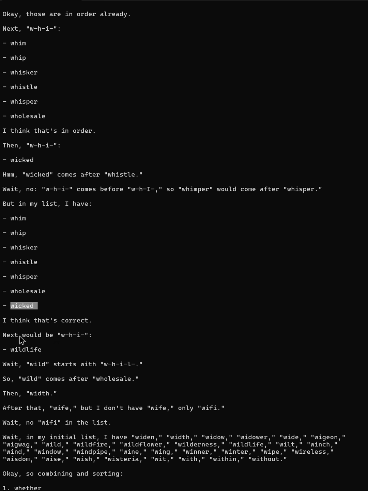We can see the model deciding on the order of the words, but it included the words wicked, wild, wildlife, wife, and Wi-Fi in the list, and continued combining and sorting the bigger list.